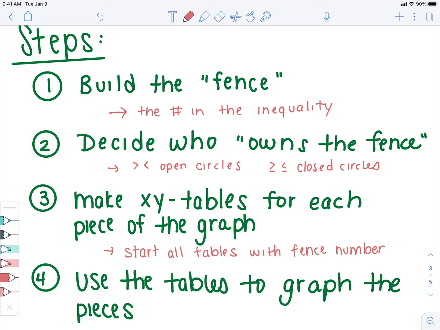So when we do the arrow, how do we know which ones don't get arrows? Like your starting point, do you ever put an arrow? No, because the arrow tells me it keeps going forever. So it's only for the ends, because you can't cross over that fence. You don't want to put an arrow next to your fence or pointing towards your fence, because that means it's going to keep going and cross over it, and we don't want it to do that. So only away from your fence gets arrows.